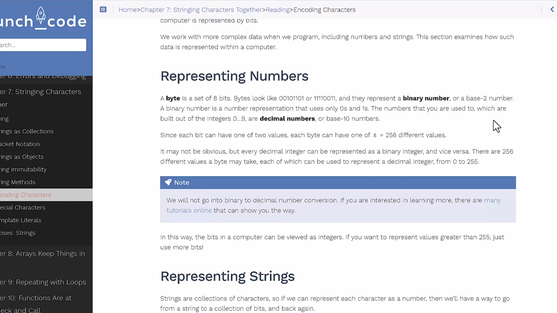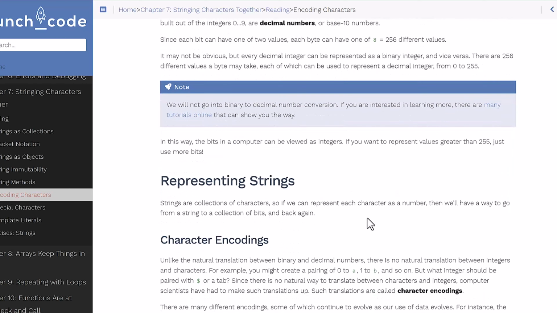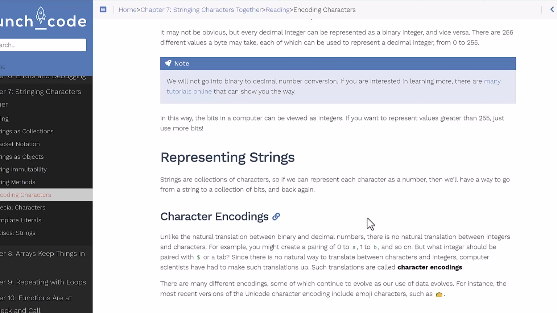We're moving right along, aren't we? It may not be obvious, but every decimal integer can be represented as a binary number or a binary integer, and vice versa. There are 256 different values a byte can take, which can represent a decimal integer from 0 to 255, because remember, 0 is an index, but yet it's an item to get your head around.